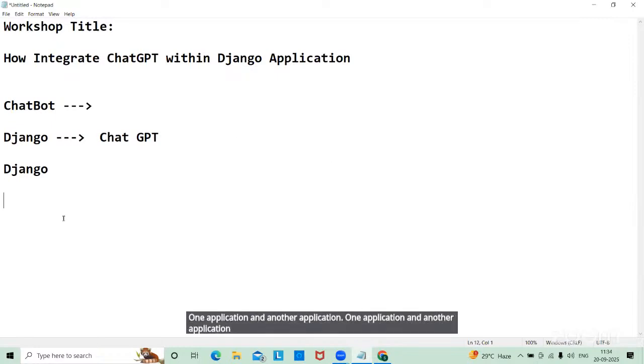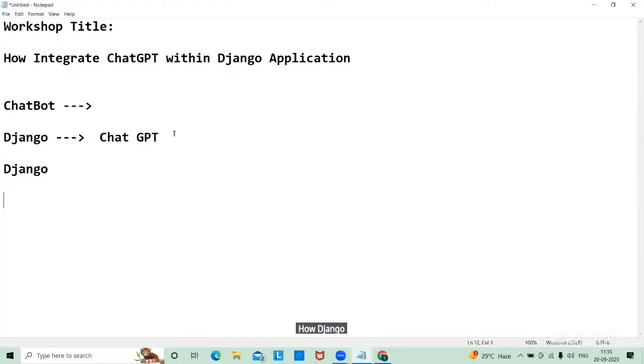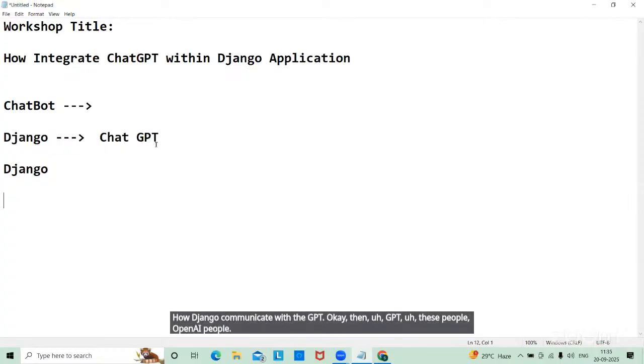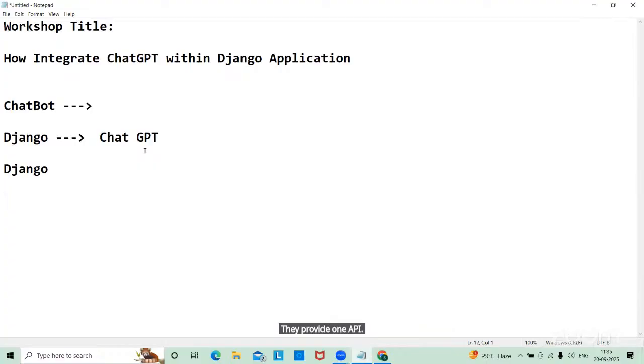In the same way, how does Django communicate with GPT? The OpenAI people develop one API, and by using that API, your Django application communicates with GPT.